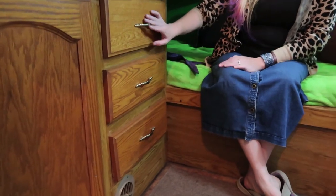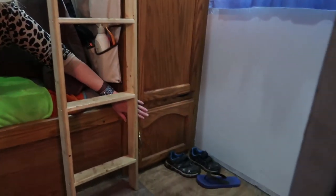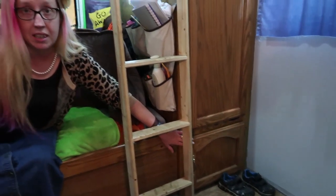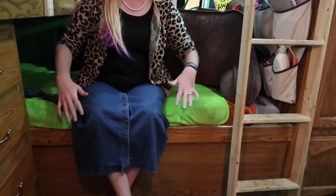So he has this area, and each kid has a drawer here for their socks and underwear, and for their closet they each get a shelf in there. I will open it in a minute, but it's kind of scary. Each kid gets their own toy compartment. Down under here, there's just a wall. We actually punched a hole in it because it was empty, and this is where Jace Garrett, our youngest, keeps his toys. Our daughter Starlet uses this cabinet over here for her toys, and then Bruce Wayne actually has a hidden compartment. Pretty much all under his bed is nothing but toy storage.